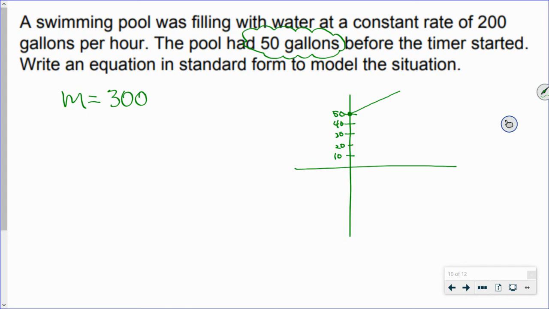What do we call this place where it starts? That's called a Y, what? Axis. Yeah, what happens when we cross the Y-axis? We call it a Y-intercept. Yeah. So I want you to get this. The amount of water that we started out with is actually our Y-intercept. Yes, ma'am? Where'd you get 300?